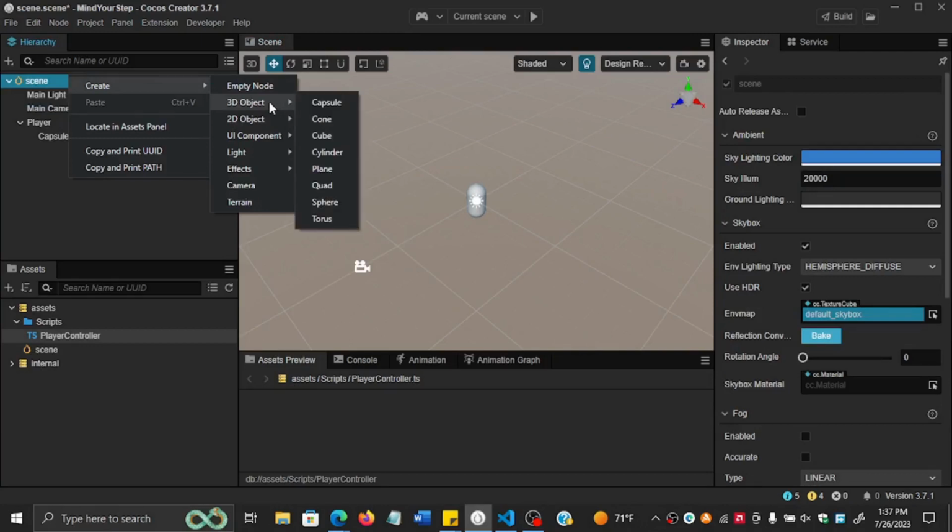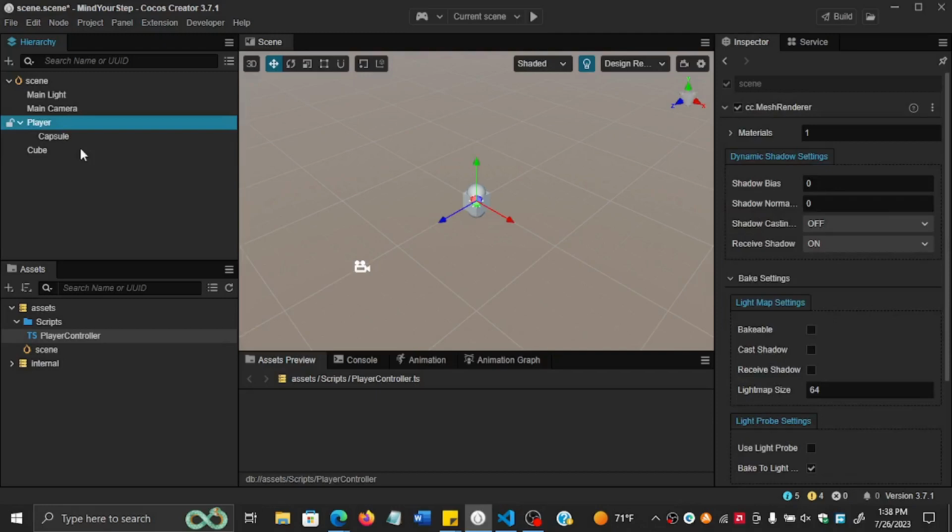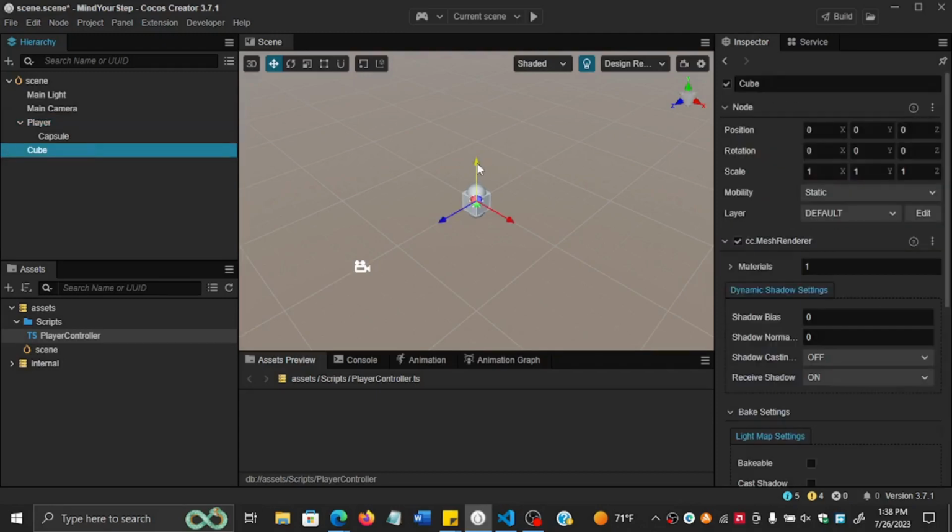Then we can also add the cube. So just add the 3D object, then we add the cube, so this one here, and first we'll just drop it below. We'll make sure that it's below. We'll use it as a reference for how far the jump is happening.